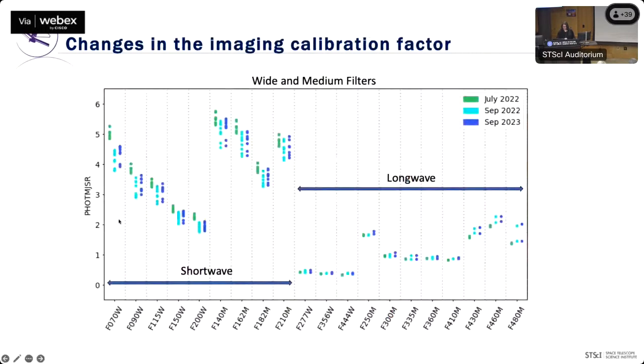All right, so here is a summary of what we've been delivering to the pipeline for imaging. That initial delivery is in green for all these filters, and then the one that happened just a couple months later is in cyan, and then the latest one is the dark blue one. And so you can see some of the filters changed quite a bit. These dots are the different detectors, by the way. There's 8 detectors in the short wavelength channel. So some of them did have pretty big changes, but there wasn't a huge change between last year and the previous year, the cyan and the blue. So it's been pretty constant. And the long wavelength is pretty flat too.